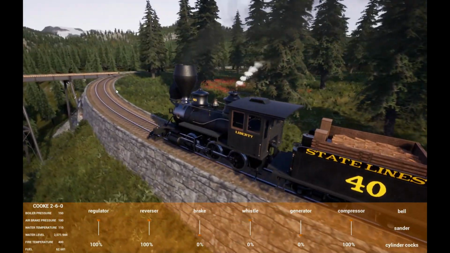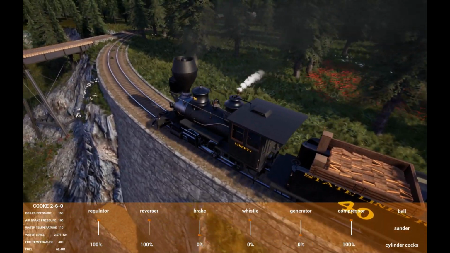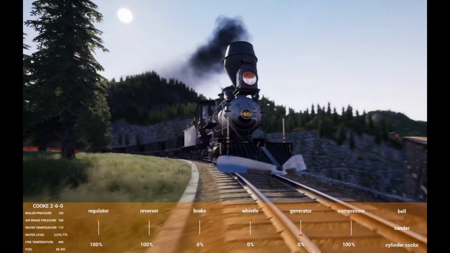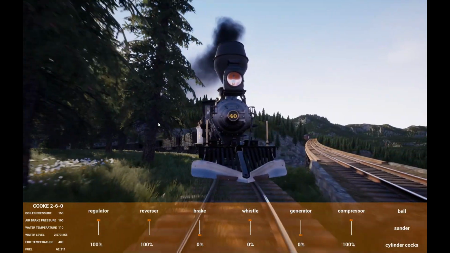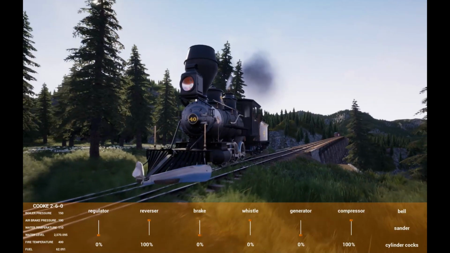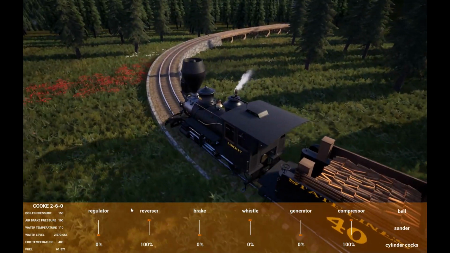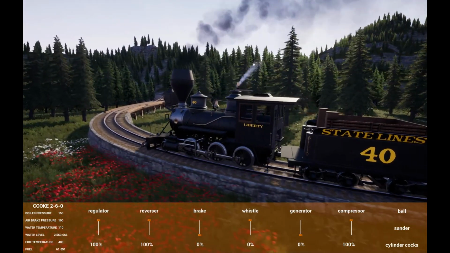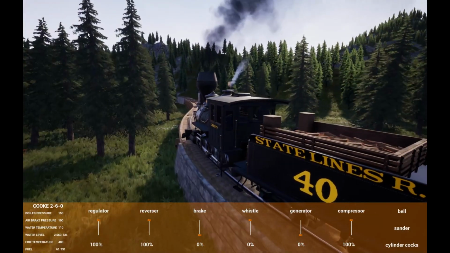Oh, she's almost there, she's almost at the switch. Come on, you're so close. You just need a few more things and you'll be at the top. There we go. Then the line goes up this. We've already done this, so I'll just skip it until we get to the iron mine. See you guys at the iron mine.